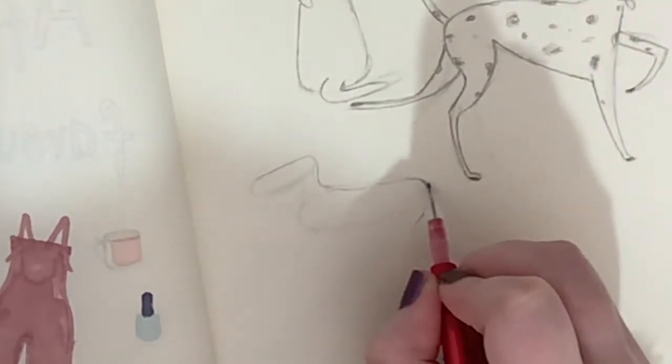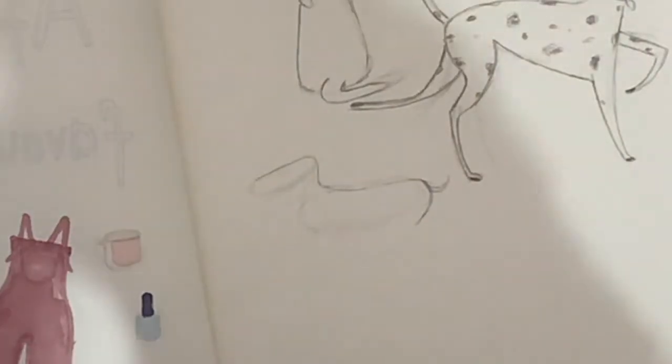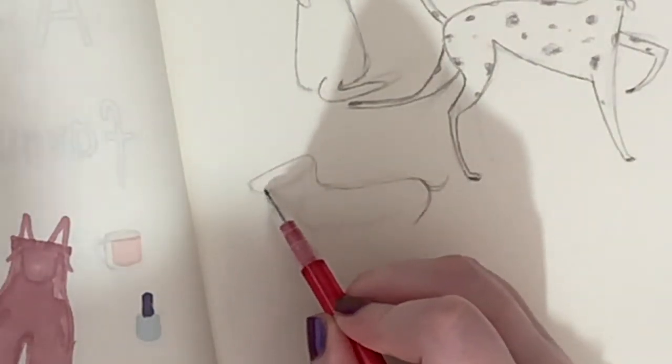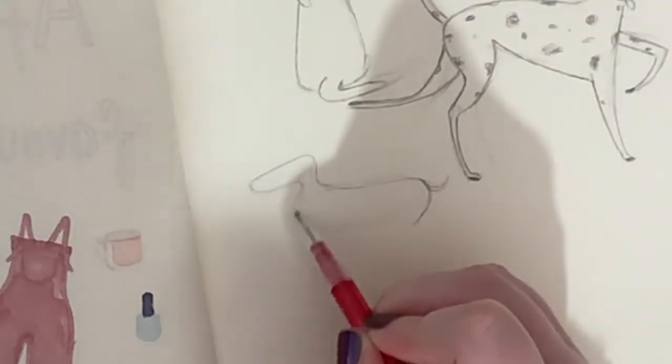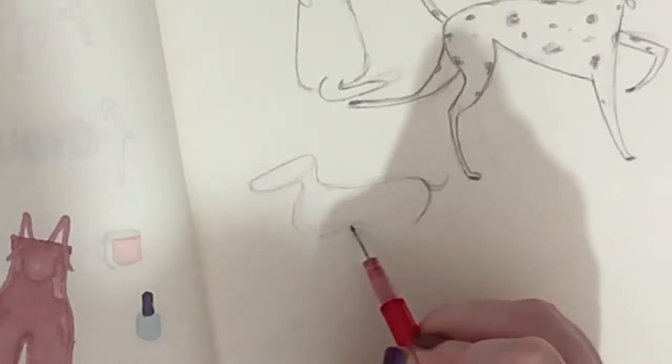I'm going to exaggerate some of these lines. And I'm going to draw in the little tail while I'm there. And then again, starting from the snout, following that through, curving the neck down. And just again, you can see I'm using the shapes that I've already made.